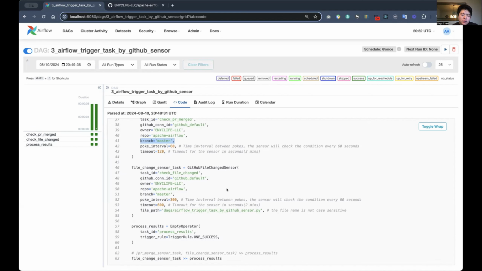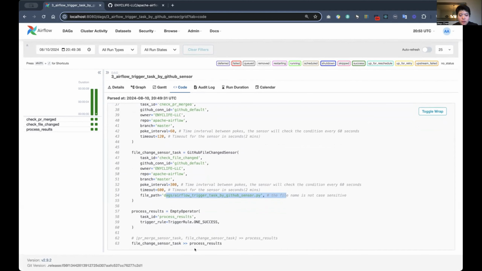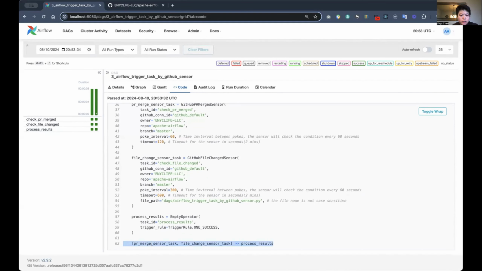All right, let's go back. One difference here is I defined a file path. I want this file path to be detected if the file is changed, which triggers the research job. The last task here should not be there, so I just added it back.